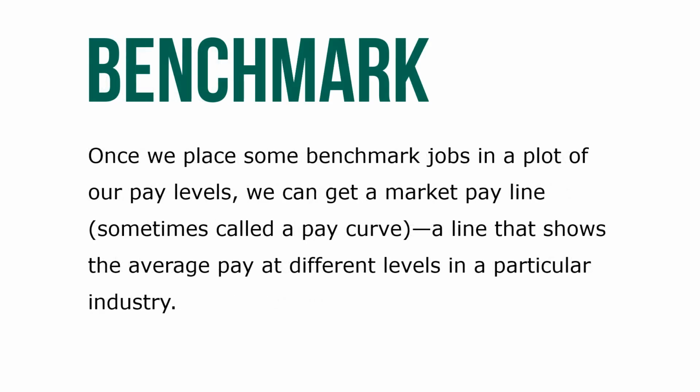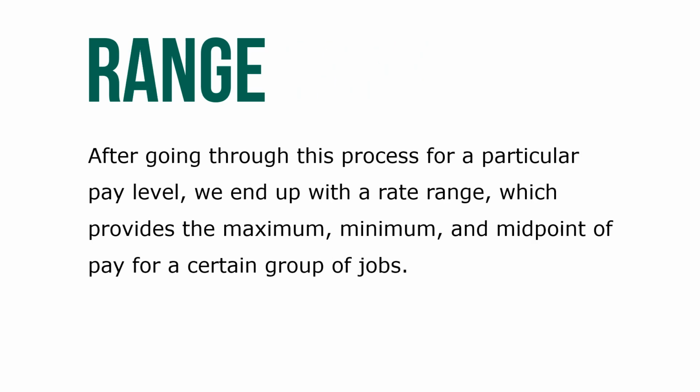Next, we look at benchmarks from pay survey data that we reviewed earlier to put benchmark jobs into a pay level where they belong. Once we place some benchmark jobs in a plot of our pay levels, we can get a market pay line, sometimes called a pay curve, a line that shows the average pay at different levels in a particular industry. After going through this process for a particular pay level, we end up with a rate range, which provides the maximum, minimum, and midpoint pay for certain groups of jobs.